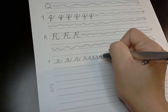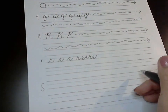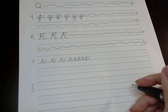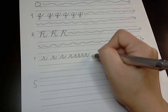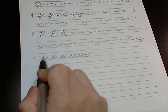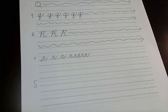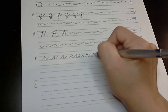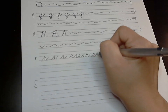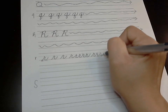Please remember to keep the form of the lowercase r, okay? Because there is no use in practicing if you're practicing it wrong. So if you notice that it's starting to look very different than the original one or your best one, take it slow and start again.